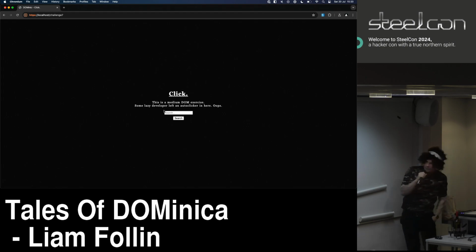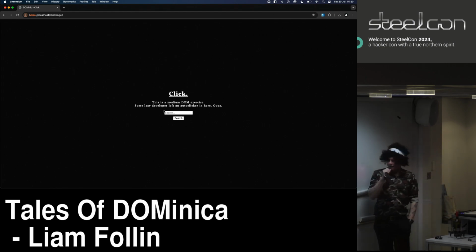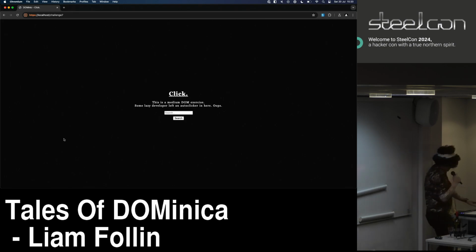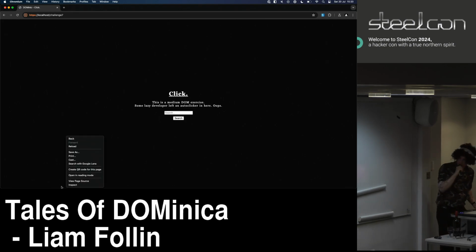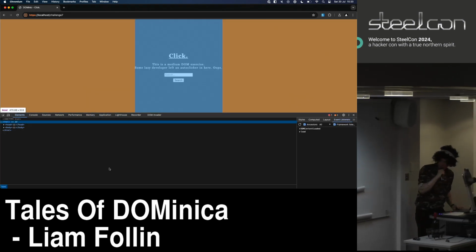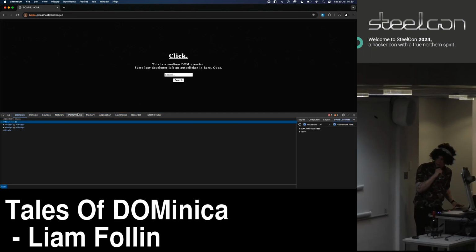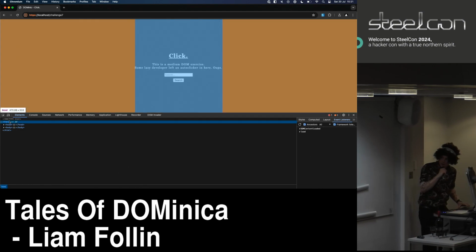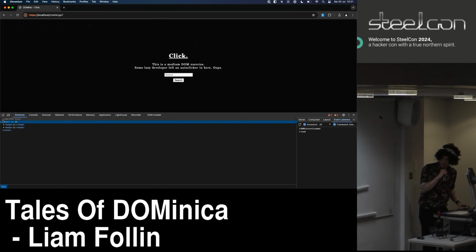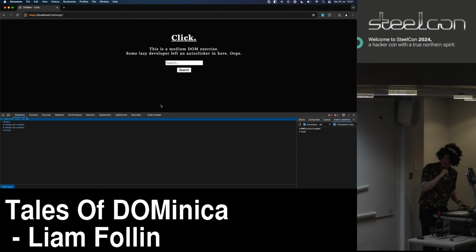It's medium DOM exercise. Some lazy developer left an auto clicker in here. Oops, I can call them lazy because it was me. So let's see what goes on here. We inspect some element. What's going on? Oh, right, yeah, I can do. It's going to be a bit easier. Give me 1 second.